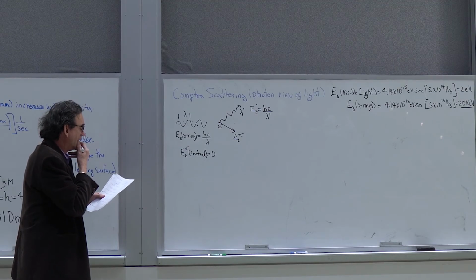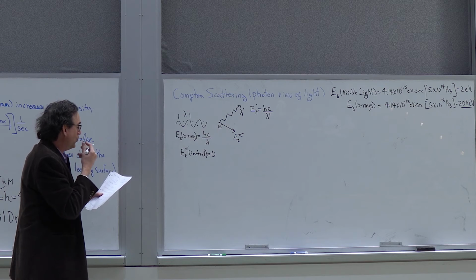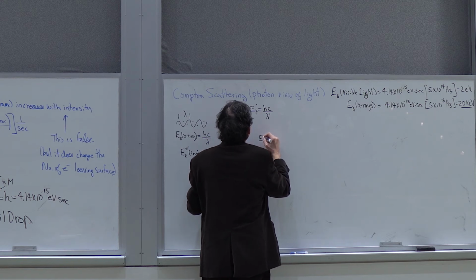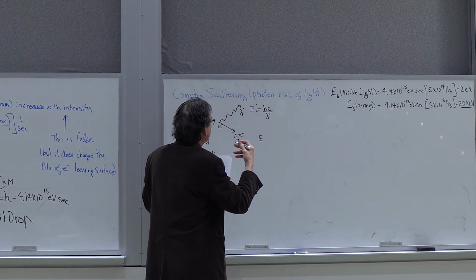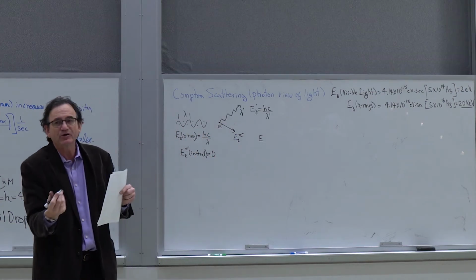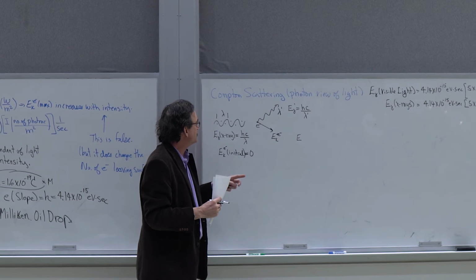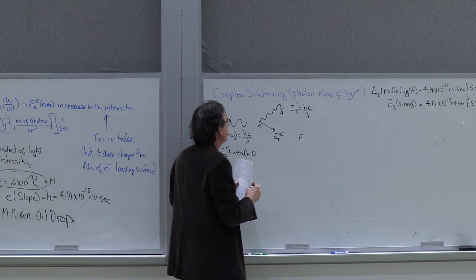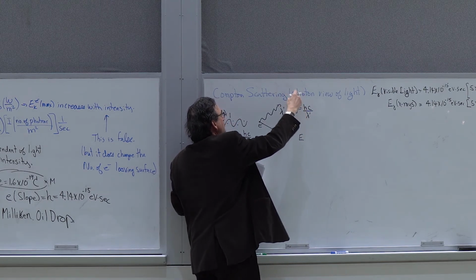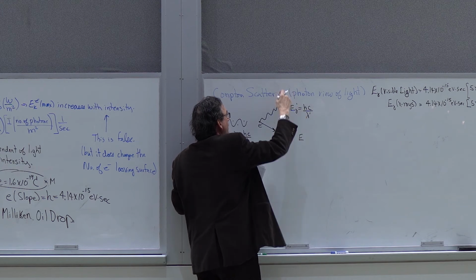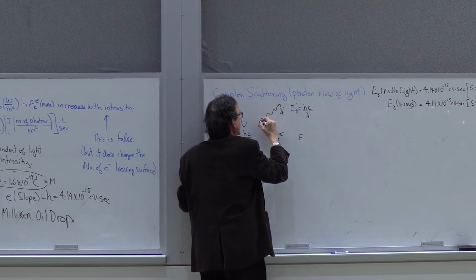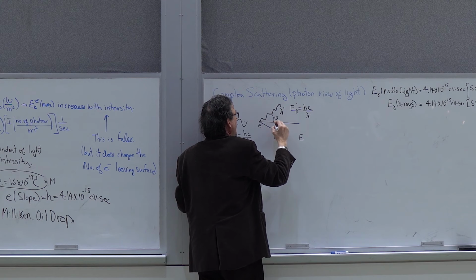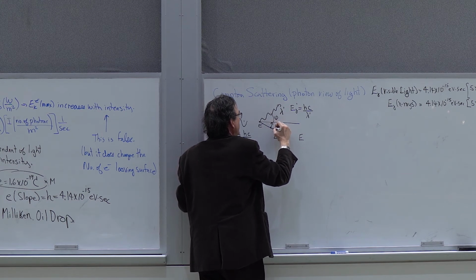Let's see what else I can do here. Okay, so one equation I can write down immediately is the energy equation. What am I trying to do here? I'm trying to set up an experiment where I can change, for example, one parameter. Let's say I have an X-ray detector that moves at different angles here, and I want to know what's changing with angles. So, in other words, let's suppose I define a scattering angle phi for the photon, and I'm going to define another angle, which is theta, for the electron.